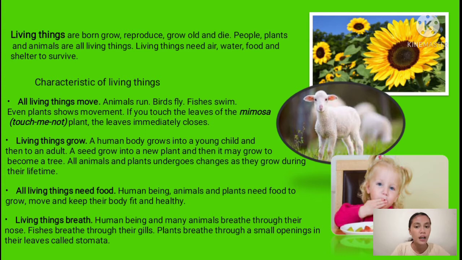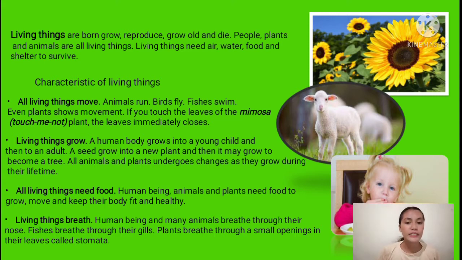Characteristics of living things. All living things move. Animals run, birds fly, fishes swim, and even plants show movements. If you touch the leaves of the mimosa or touch-me-not plant, the leaves immediately close. Living things exhibit locomotory motion. They move. Plants move in order to catch sunlight for photosynthesis. Animals move from one place to another in search of food and shelter. They also move to run away from their enemies.